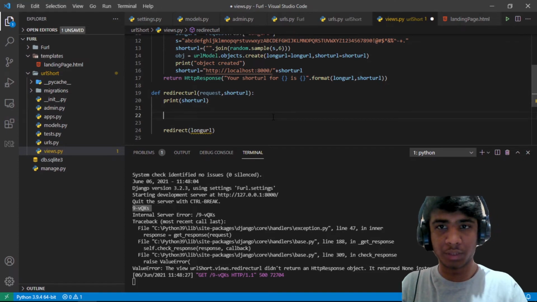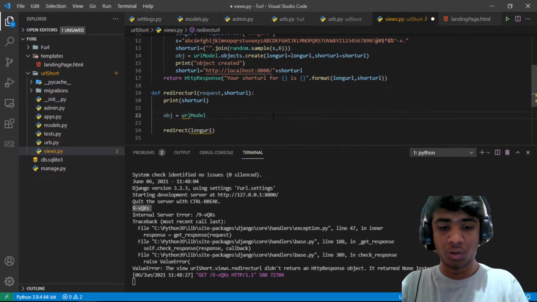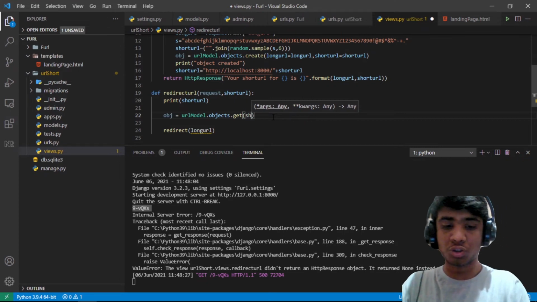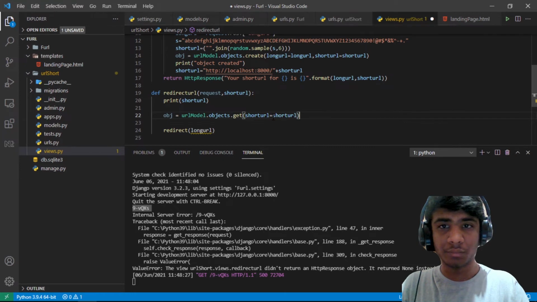So for that we can do something like object is equal to URL model dot objects dot get. So we're trying to get an object where short URL is going to be our short URL, right?